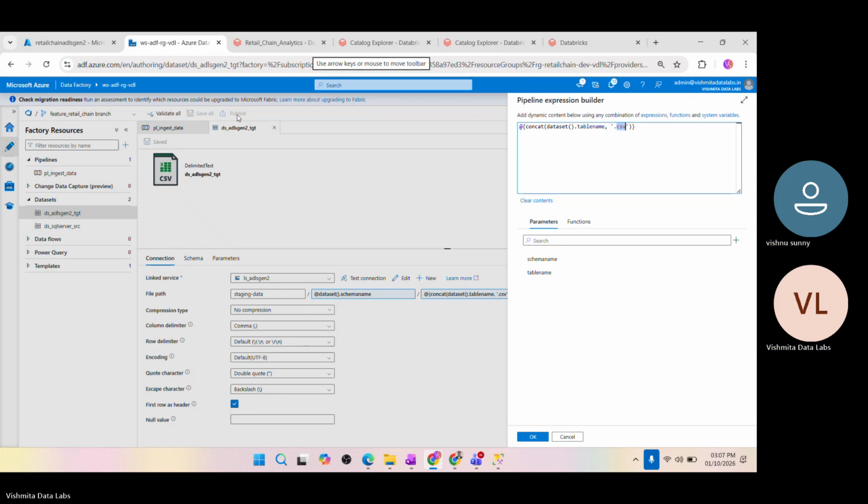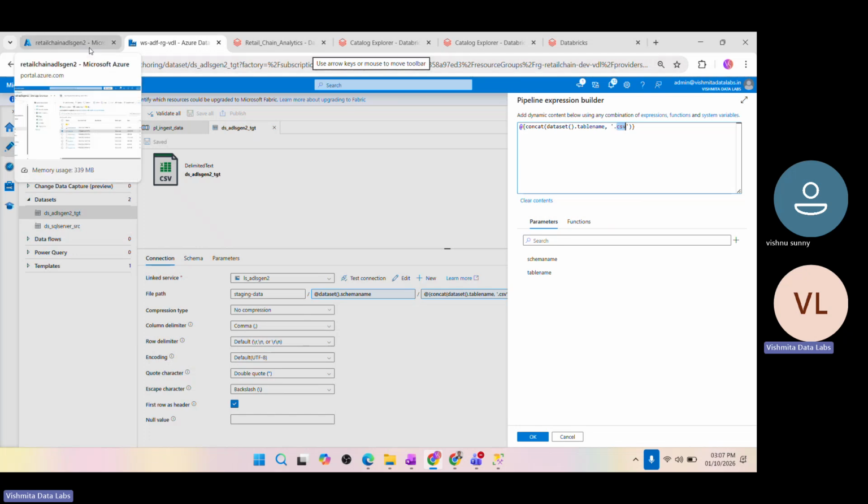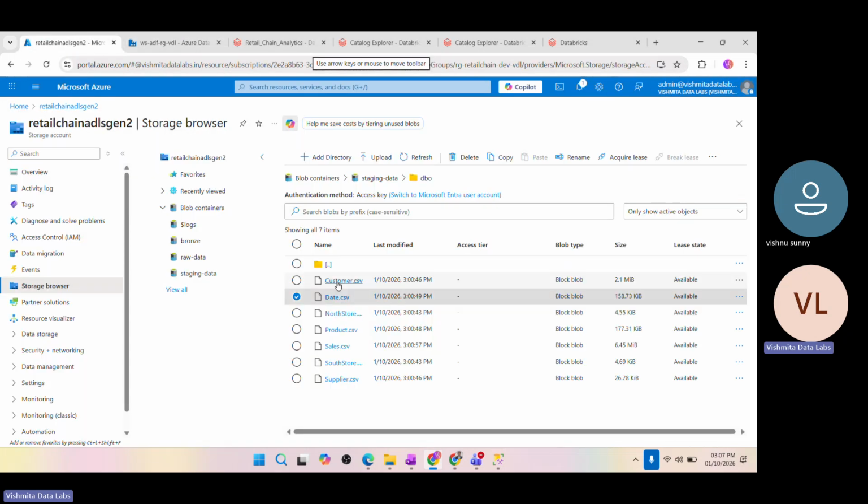No, it will not be saved in CSV. Let's say for example, here you see just customer, only customer without any extension. If you download this file, you can't see that file in CSV format.